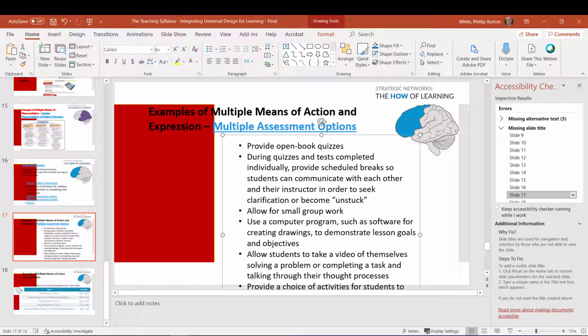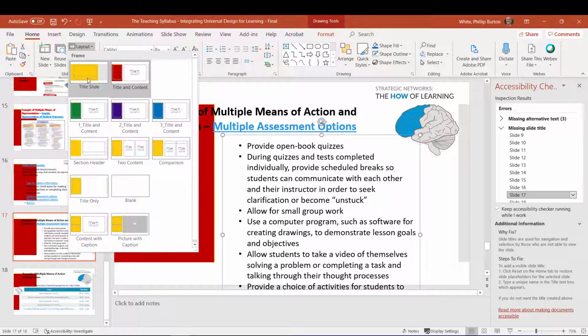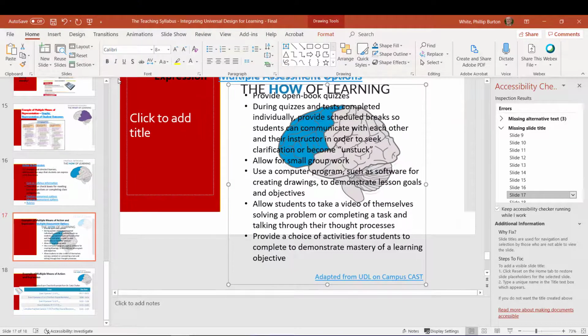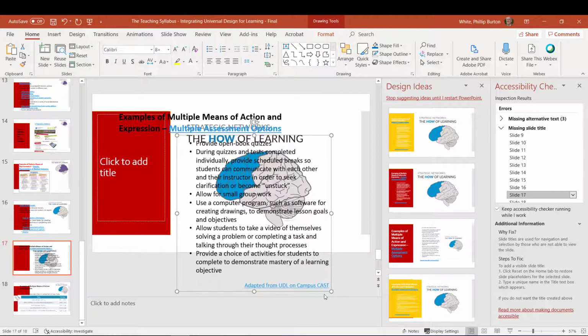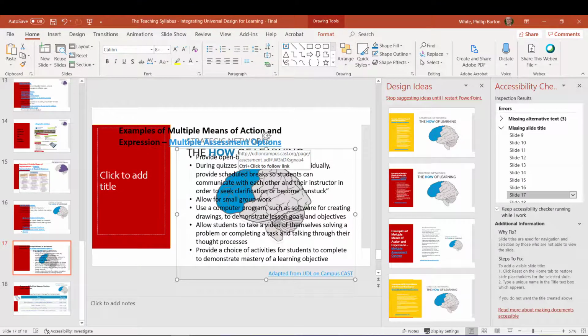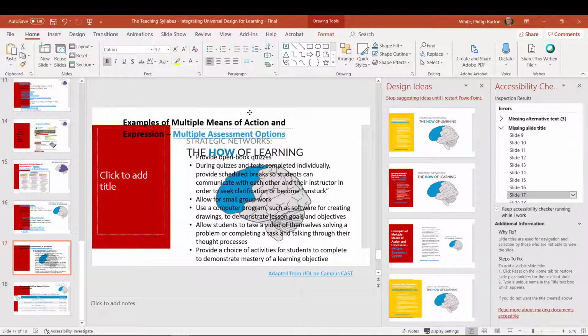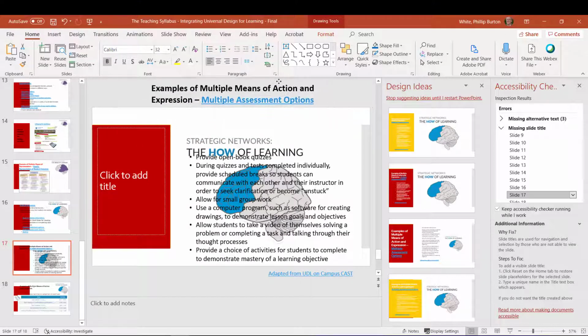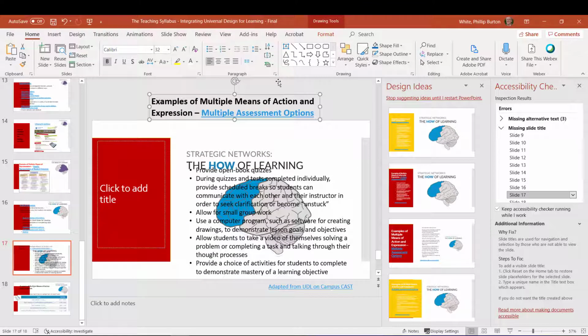So the way you would do that from this slide is you would have to go and change the layout to title and content. And of course, like I said, this slide has way too much information for my liking, and it's just all jumbled up. Now, this was what the title is actually supposed to be, the text of the title.